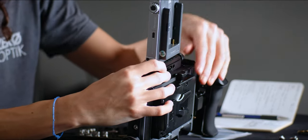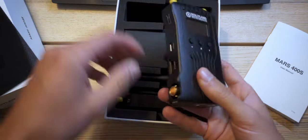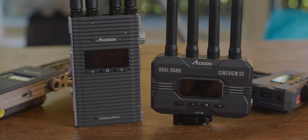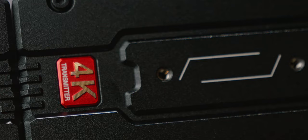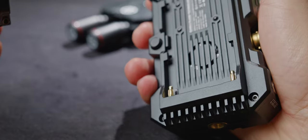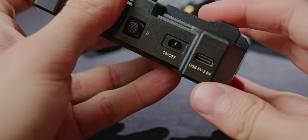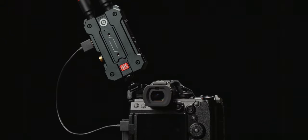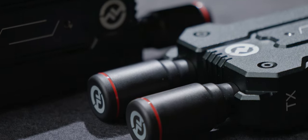Looking back through all my wireless video solutions, I always had issues identifying the transmitter from the receiver, and many times rigged them up backwards, got worried the whole thing was broken, and then realized my mistake. The HolyLand 4K so far has the best solution, where the transmitter is tagged red and the receiver is marked blue. Never making that mistake again. We have lots of power options: L-mount battery, barrel connection, and my all-time favorite, USB-C. Having all these options means it'll likely fit with your rig without hassle. I'm also a fan of these antennae because they're so compact, keeping the rig in better shape.